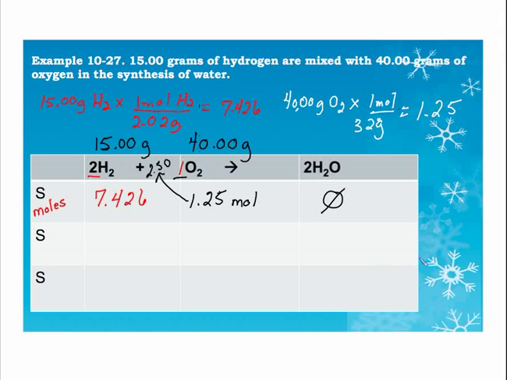Now in one of the next problems I'll show you what would happen if you picked the wrong one. Don't panic if you guessed or estimated wrong. What will happen is you'll end up with a negative number at the end and you can't have negative moles, so you just erase and go to the other as the limiting. I'm going to subtract 1.25 moles of oxygen because I've decided that I believe based on those mole ratios that that's my limiting given that I need twice as much hydrogen as I have oxygen.